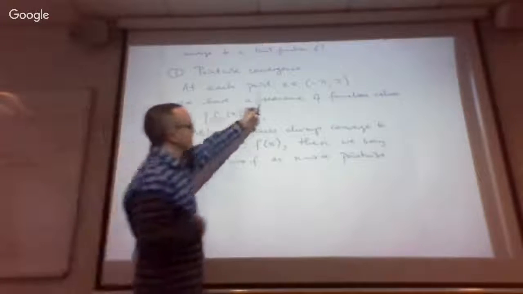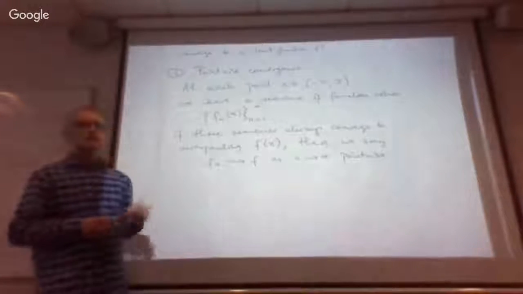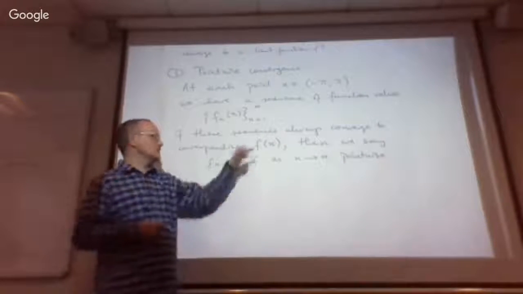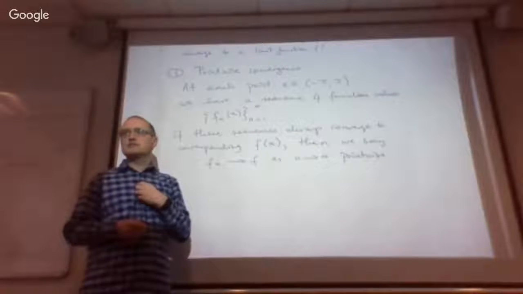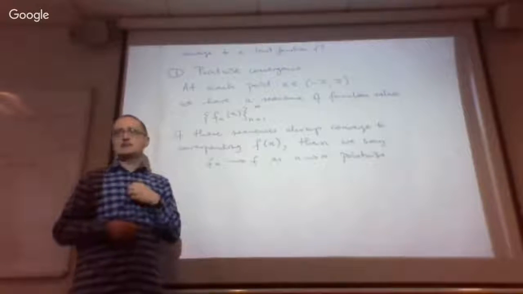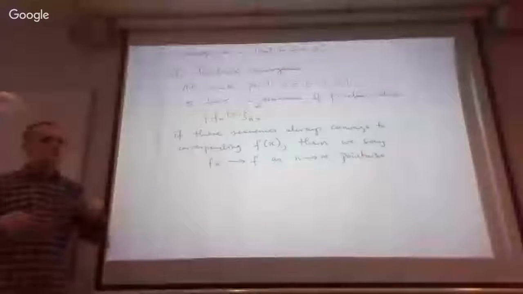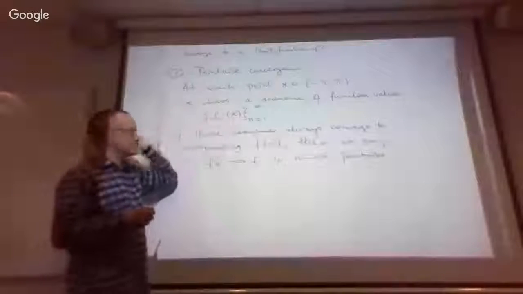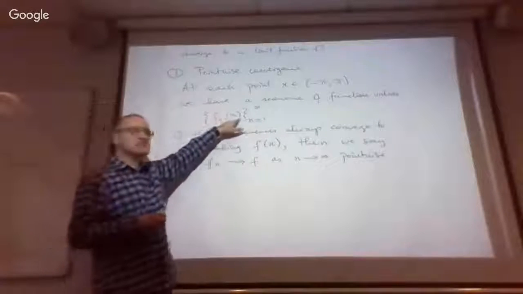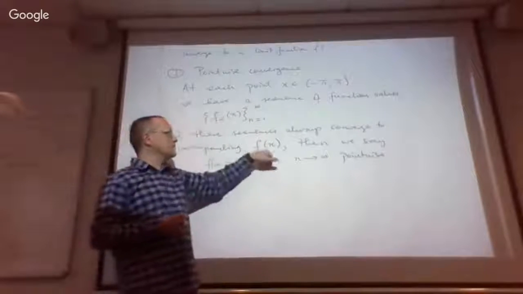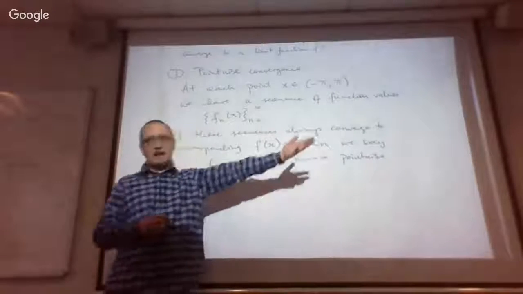So it could be that if you look at certain values of x in the domain, you see sequences of function values that converge very rapidly to the limiting value f of x. Okay? It's a very good convergence in that sense. Very quick, rapid convergence. Whereas at other points in the domain, it could be that the convergence is a lot slower. Achingly slow. It takes ages and ages and ages for the sequence values fn of x for some particular values of x to get anywhere close to f of x. Of course, in the long run, they are going to converge.